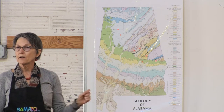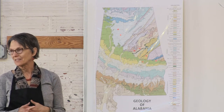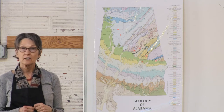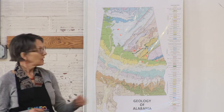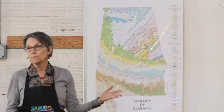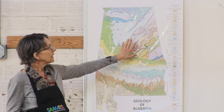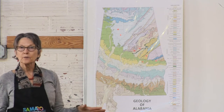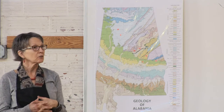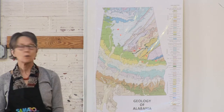And that's why Alabama, up until, I think it's still true, but I haven't checked lately, had the third highest biodiversity in the country. And one of the reasons is the geology. We're a very temperate climate, that's very important, but we also have a lot of water, and that creates this perfect combination for having this high biodiversity. Just incredible, really. And then we have this huge diversity in rock type.